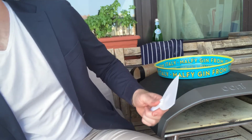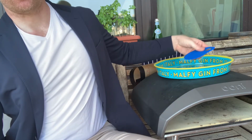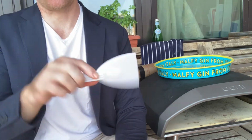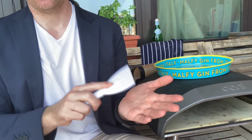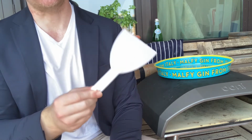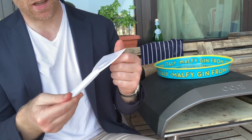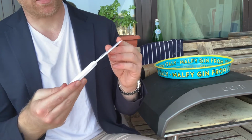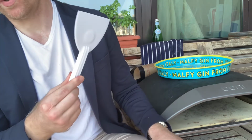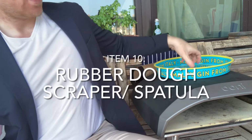That wouldn't be possible with this because it's too big and cumbersome. And it wouldn't be possible with this, which I'm going to talk about shortly, because it's round. But yeah, this is really useful for me to get dough balls out and pass them around to a certain place. I got this in Germany actually. I think this cost the grand total of like €3.50. Don't even think there's a name of a brand on it. Probably just got it off Amazon or something. But yeah, just get something like that. It's plastic, it's got a bit of flex to it. It's really good.